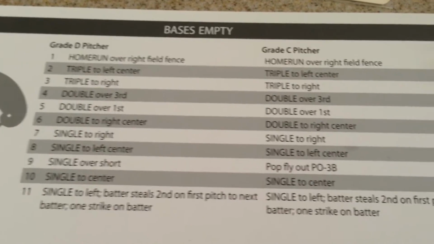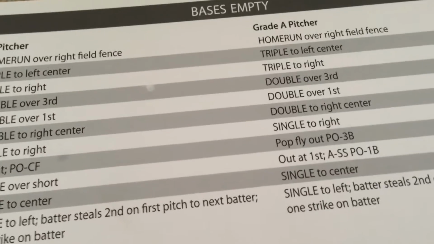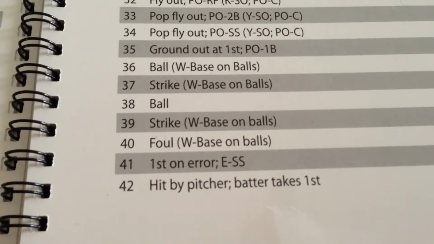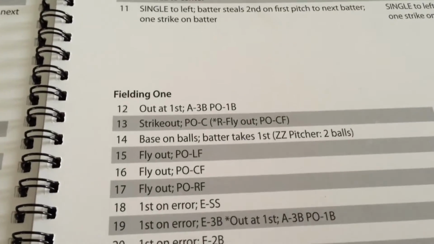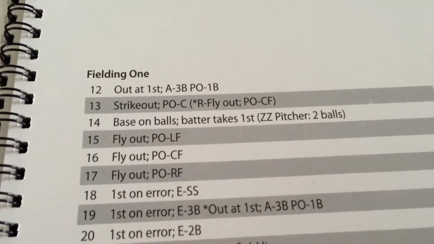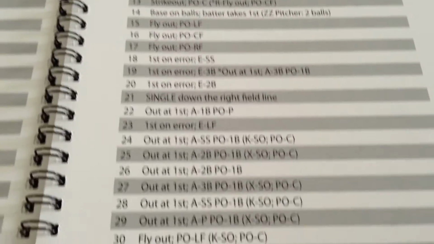All that means is if we look at the bases empty or any of these chart situations, you're going to have your 1 to 11 is the hits results section of the charts, and then 12 through 42 is the fielding. You can see for fielding they have 3 columns: fielding 1, fielding 2, and fielding 3. Because the Tigers are a fielding 1 column, when we get a result from the opposing team and it's 12 to 42, we will be looking up the result in fielding column 1.